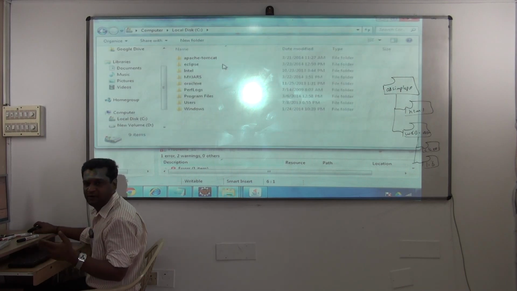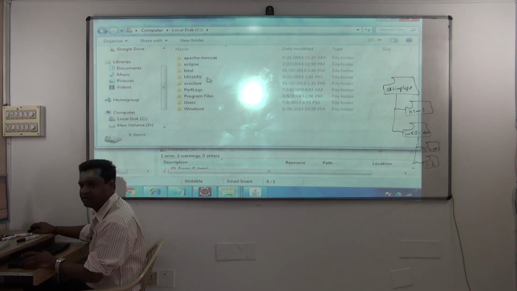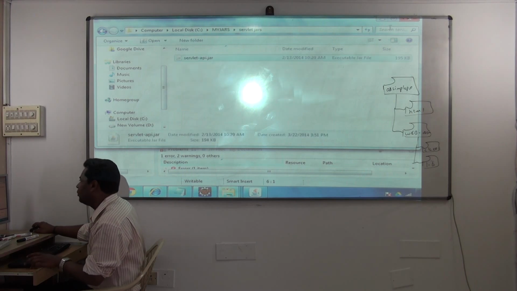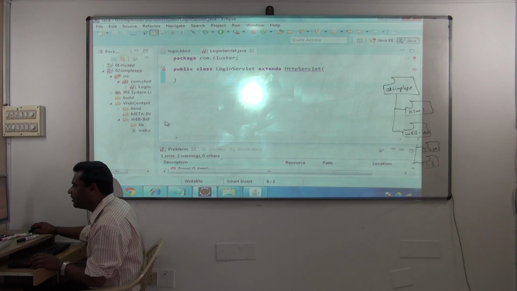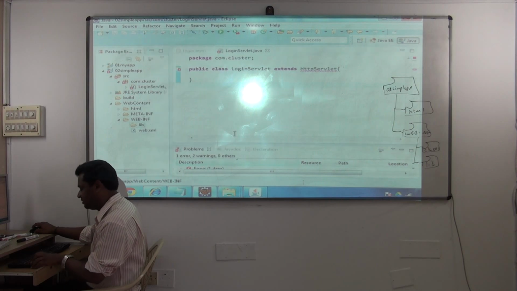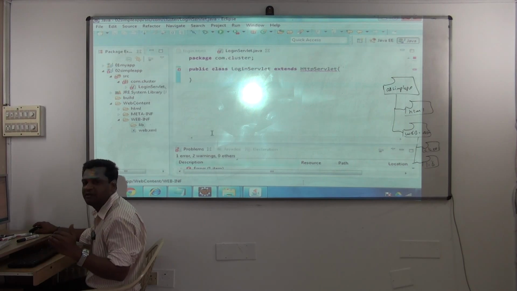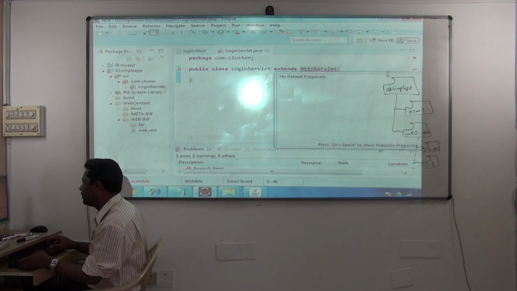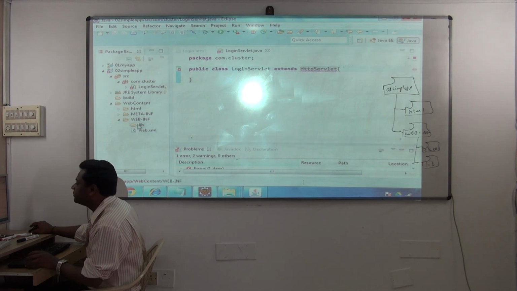It is there in lib, but don't go to lib every day. That's why we kept it in what? My jars. Go to my jars, Solid jars, SolidAPI. Copy it. Come back. Paste it where? Lib. That's it. So once you put it, you are putting the jar file into your application. So once you put it, now you can say control space. What will happen? Did I put it or not?